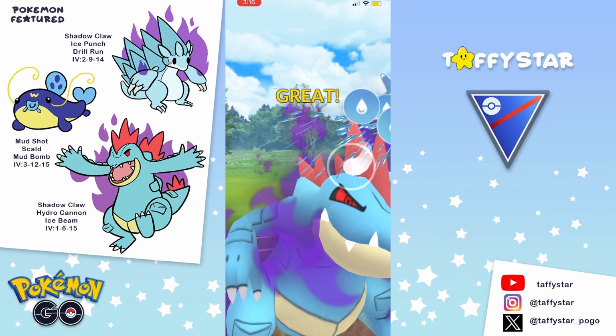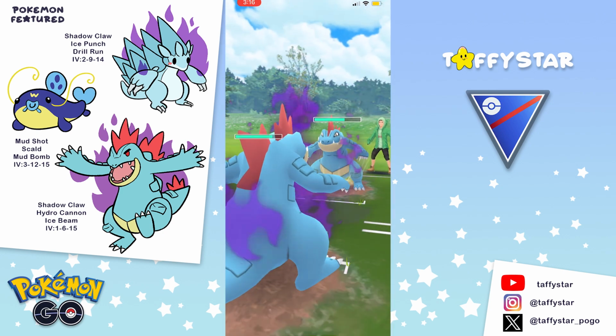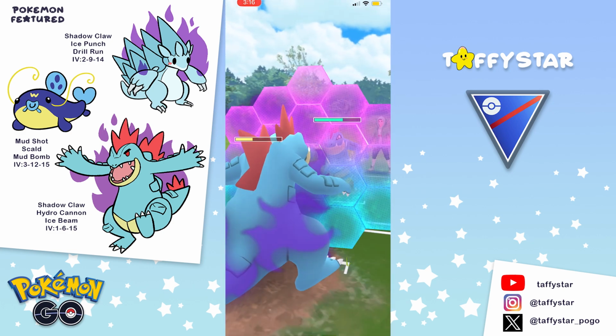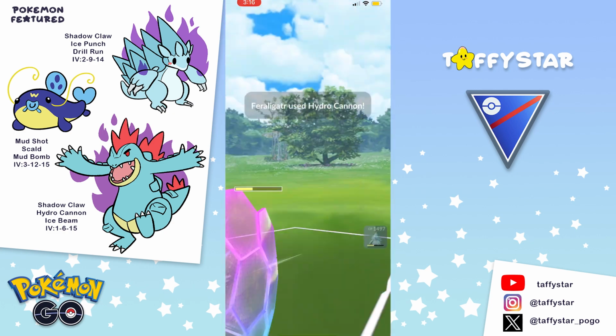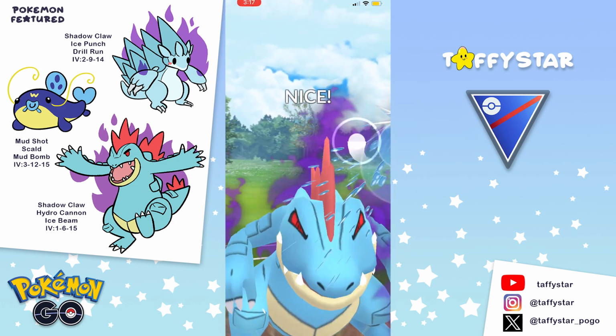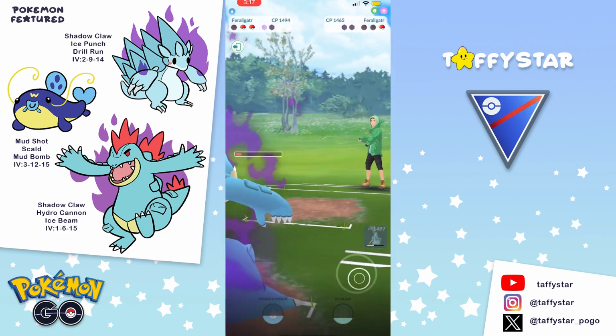And then my opponent brings in a Feraligatr. At least I'm going to be able to take a shield with the Drill Run on the Feraligatr, and then I bring in my own. Because I was able to take a shield from them, I should be in a good spot to take this with my own Feraligatr. I do let the first Hydro Cannon go, and then I start shielding up the next ones.